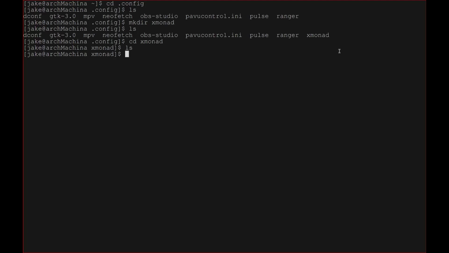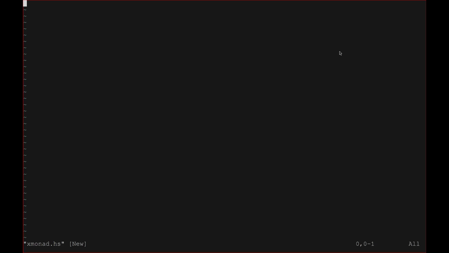I'm going to show you how to do some key bindings, show you how to do some auto start stuff, add some gaps or some spacing in between your windows, add a different layout. It's just going to be real simple. So what we're going to do is we're going to go ahead and Vim or Emacs or whatever your text editor of choice is, but I use Vim, so we're going to Vim into xmonad.hs and hit enter. Now we have an empty file here, and we can actually just start.